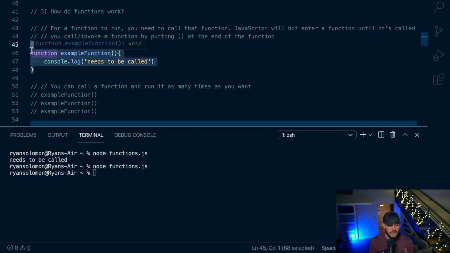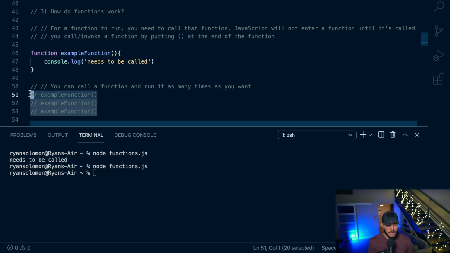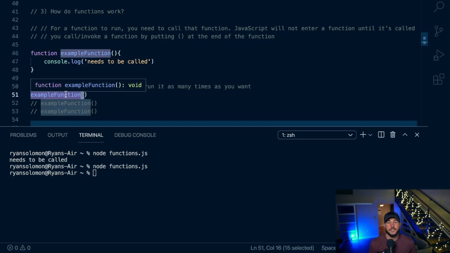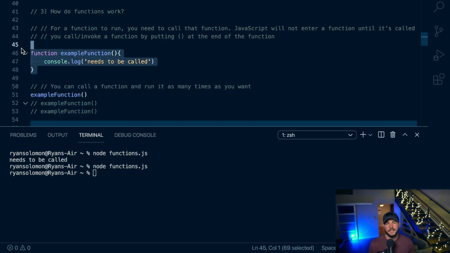It will not go into the body of this function and run this function unless I call it using the label and putting the parentheses at the end of this label. That is just me telling JavaScript, hey, I want you to run the function labeled example function. And this would work whether it was an arrow function, a function expression, named function expression, whatever it might be.